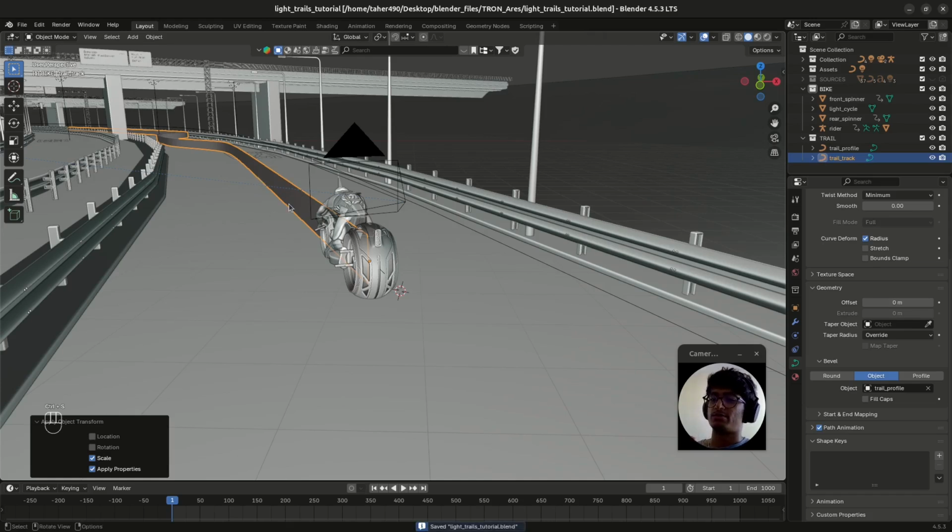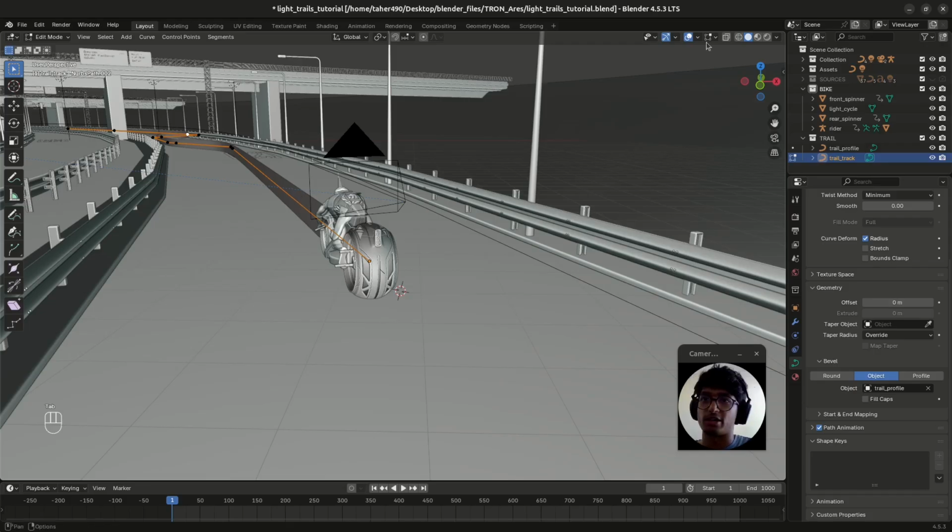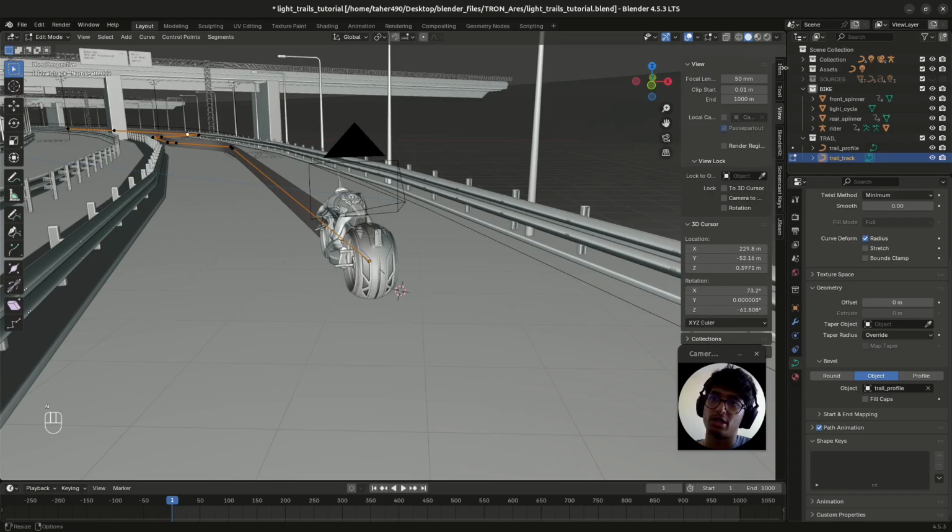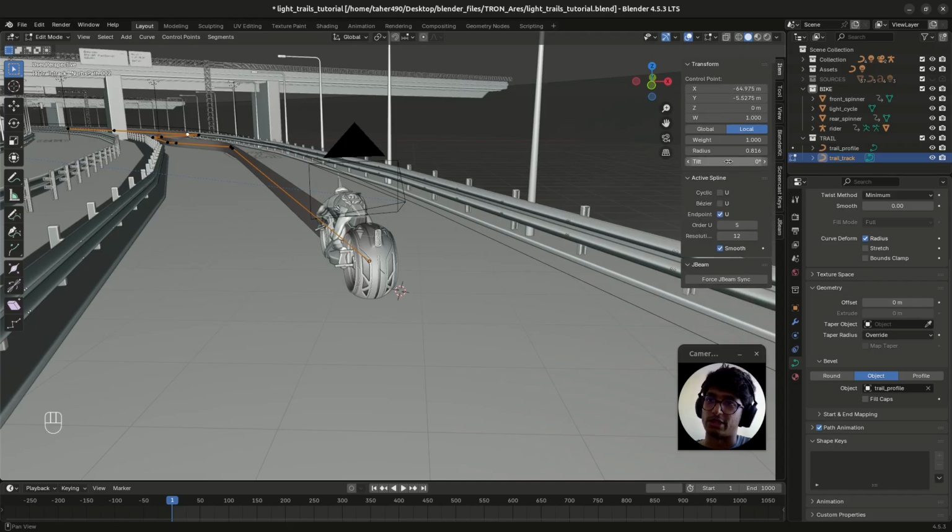Now, some small adjustments we're going to start making is to start adding tilts along the curve. And to do that, we're just going to go into edit mode on this track. And if you hit your N key, it's going to pull out this menu over here. We're going to go into item, and where you see tilt is now where you can start just twisting the thing around. So for example, if I hit these guys here, or two of them, both of them, and I start adjusting the tilt, we can see that it starts twisting it around.